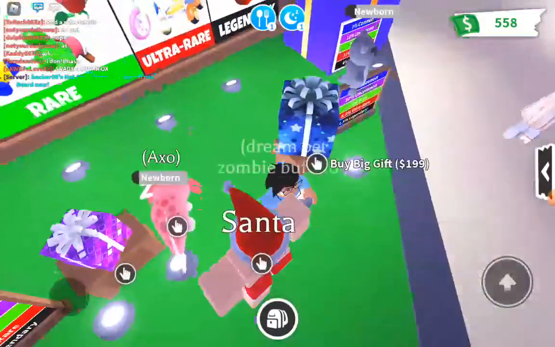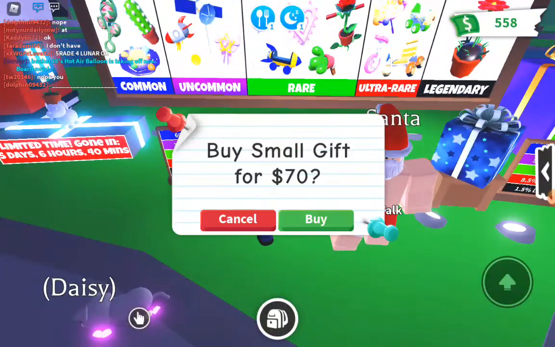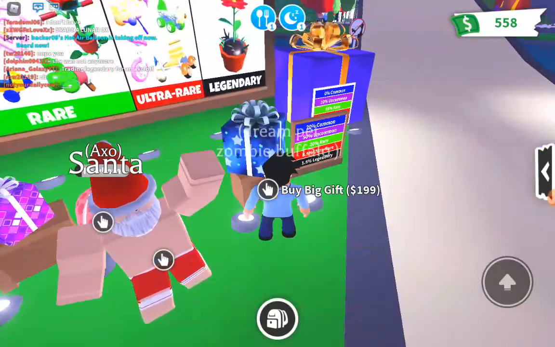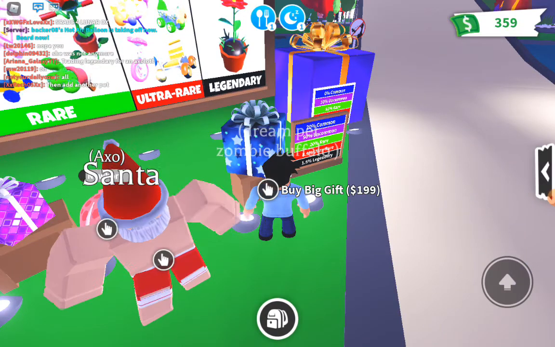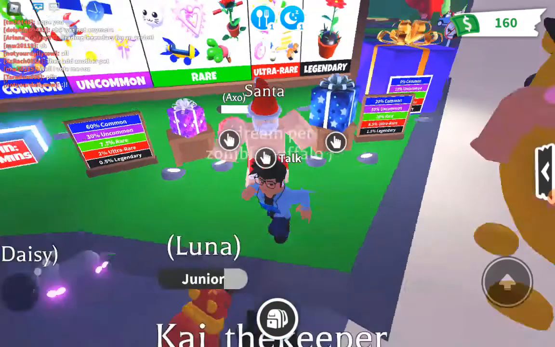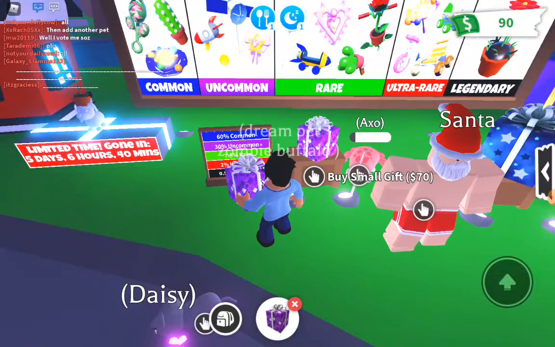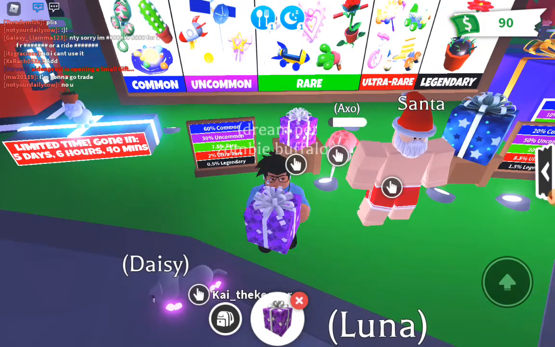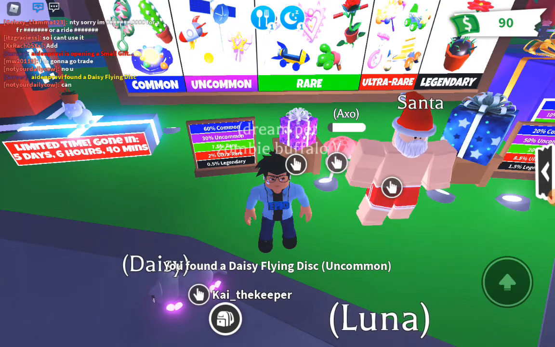So yeah, as you can see, I have enough for some gifts. So I'm just gonna buy one. No, actually, let's buy a medium gift. Let's buy two medium gifts. That's one. That's two. And we have enough for a small gift, too. So, let's open the small gift first. Did I seriously just say hatch? Let's open the small gift. I got another Daisy flying disc.